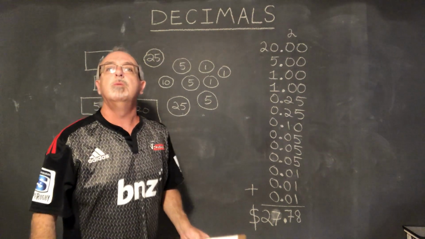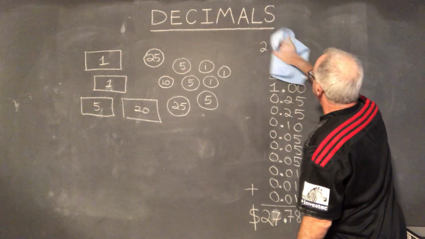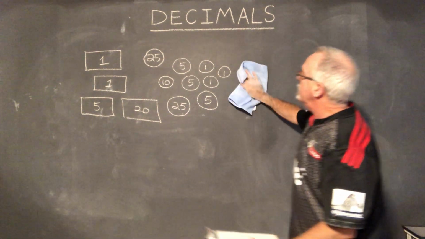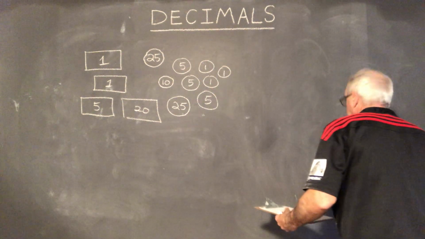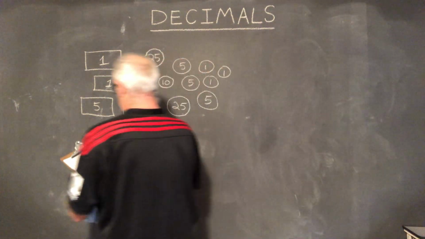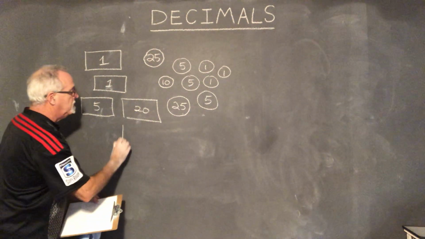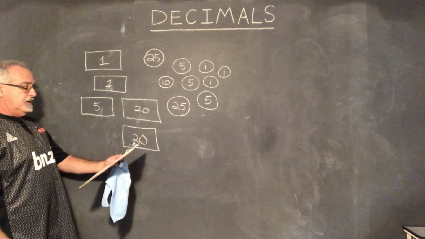I have time to do one more example like this if I don't do it too slowly. So I'm going to erase all of this stuff that I worked so hard to put up here, and I'm going to draw some more money. I'll save some time by keeping some of these values because I'm going to use some of them again. Okay, my new little problem, I actually have 2 20s. So I'll keep this 20 and I'll put a second 20.